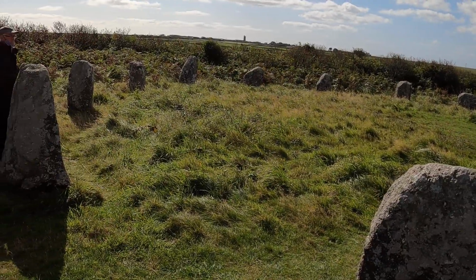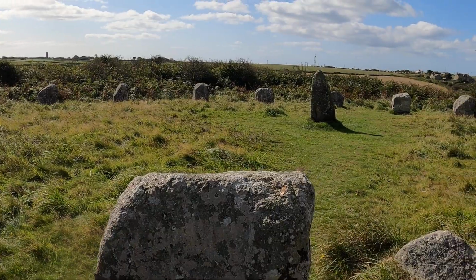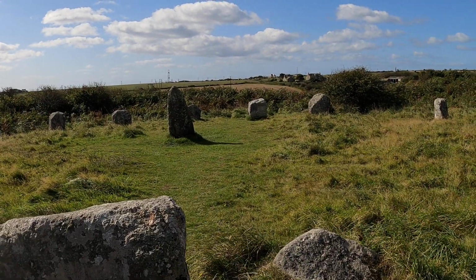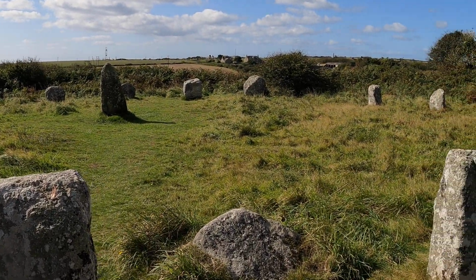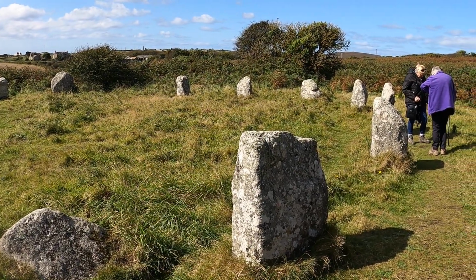But if we go back to the Bronze Age theory of this being a stone circle, what is that stone doing in the middle? It's unusual to have a stone in the middle. That could actually represent a capstone from a burial chamber. So maybe the phases of this site may be Neolithic, 6,000 years ago. By the time we get to the Bronze Age, 4,000 years ago, the meaning of what this site meant has completely changed. Thank you very much.